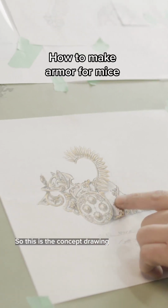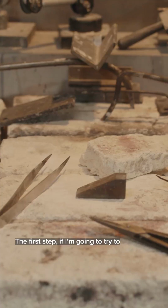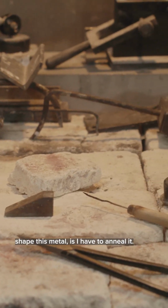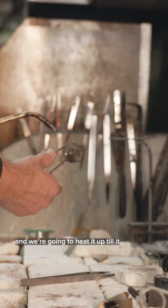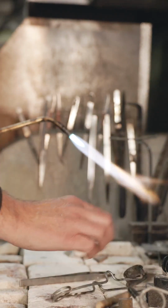So this is the concept drawing that I will do. The first step, if I'm going to try to shape this metal, is I have to anneal it. So annealing is done with a torch, and we're going to heat it up till it glows red.